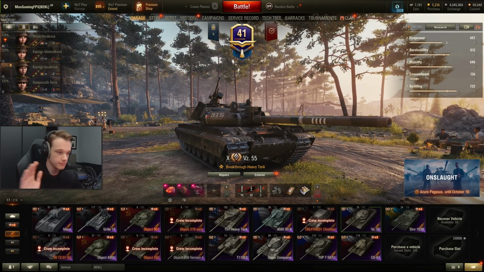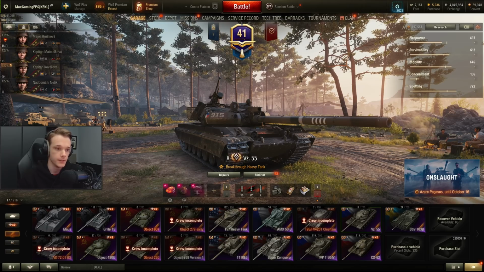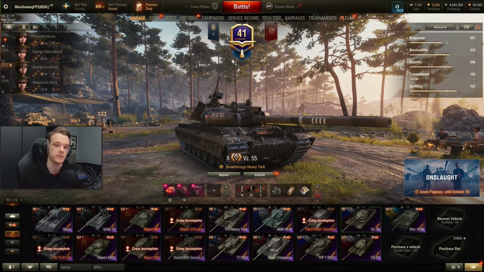It used to be that the best players, if they knew how to play it, and they did, would do insane amounts of damage. And now it's a little bit less. I think it worked. Good job, Wargaming. But please fix your matchmaker, because that thing is broken.